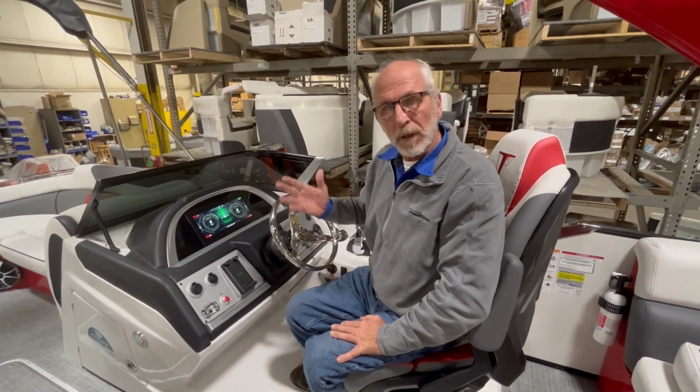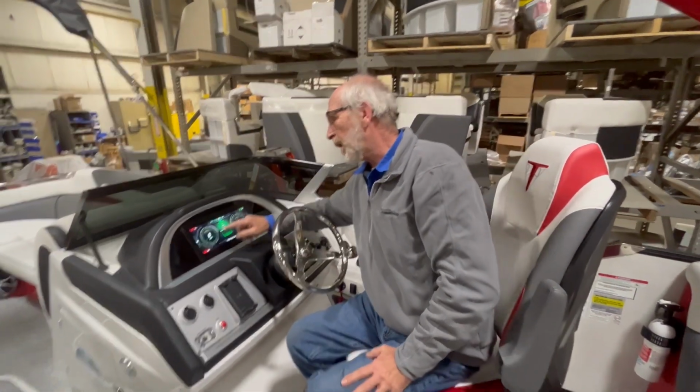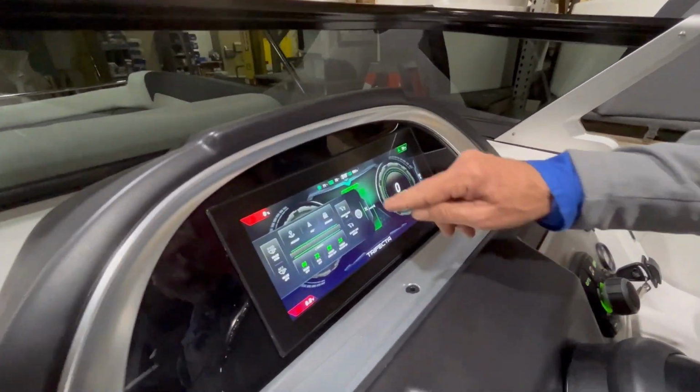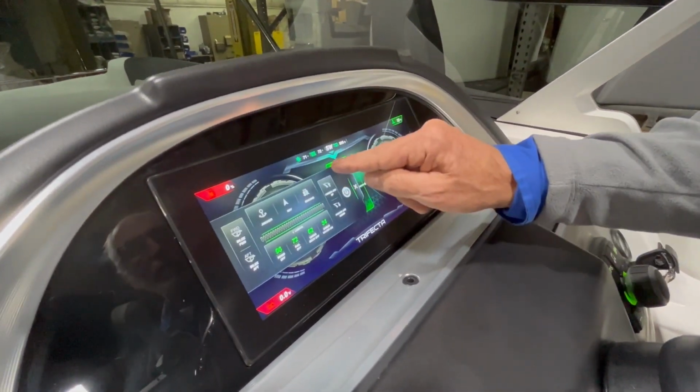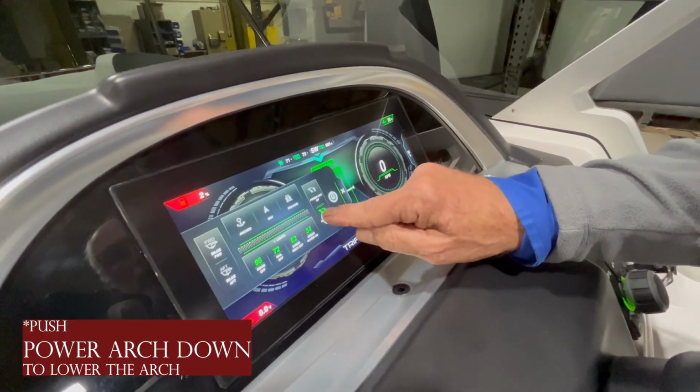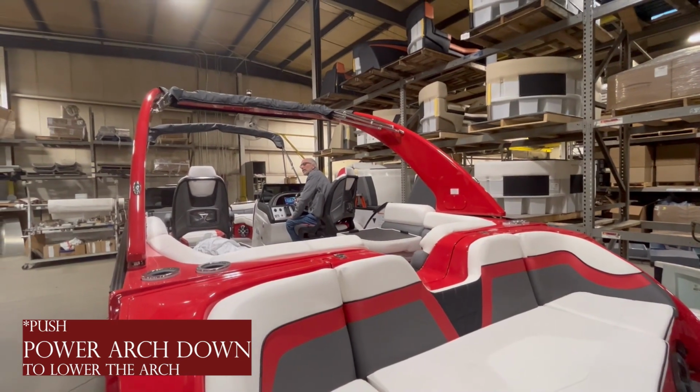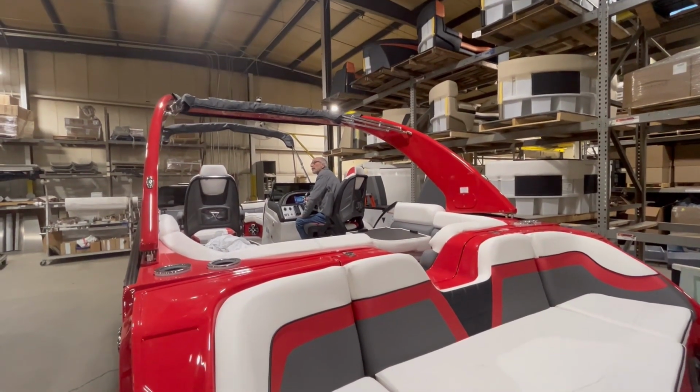Switches are located differently. This is a sport model. In this case, we will pull our switch panel out into the open, and you will see the power arch up and down. At this point, this arch will come all the way down and basically touch the windshield. It allows you to get under bridges and your boathouse, items like that.